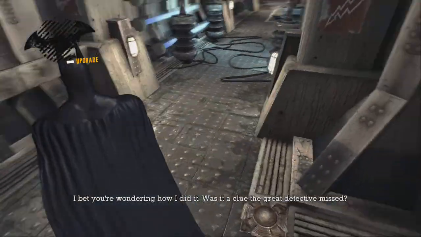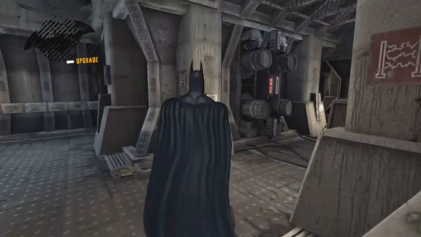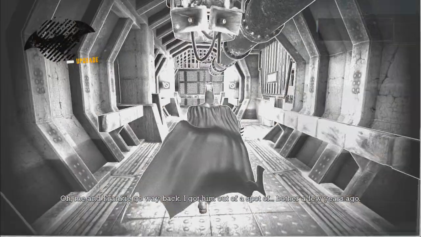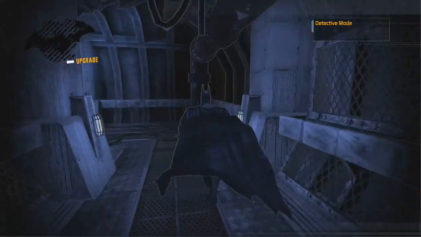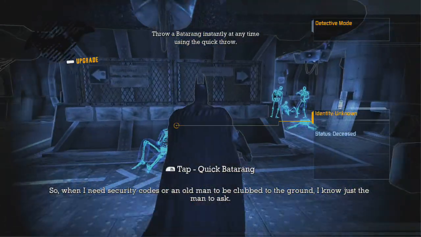How I did it? Was it a clue the great detective missed? Oh, me and Frankie go way back. I got him out of a spot of bother a few years ago. So when I need security codes or an old man to be clubbed to the ground, I hope that just the man to ask. Pig.